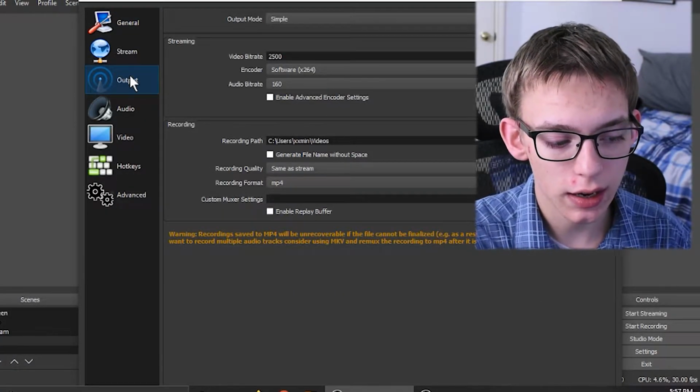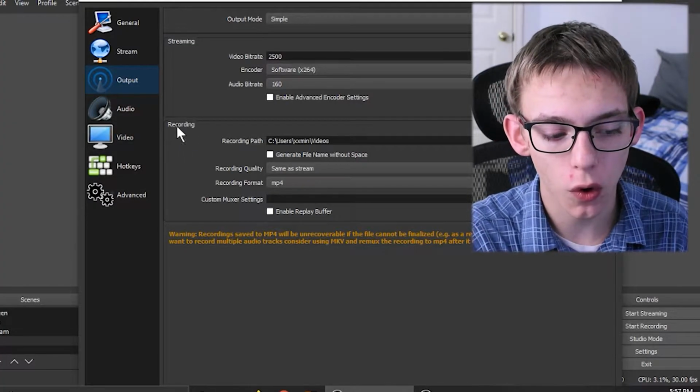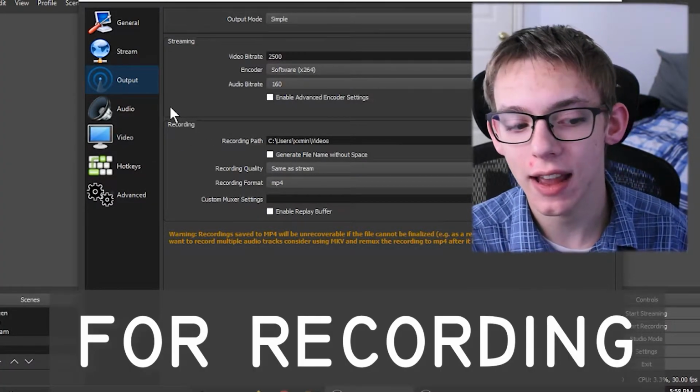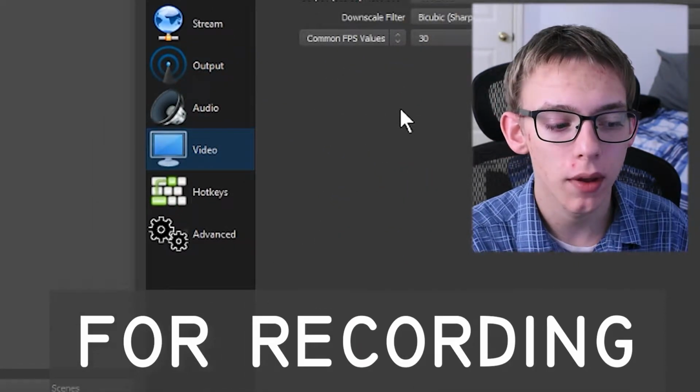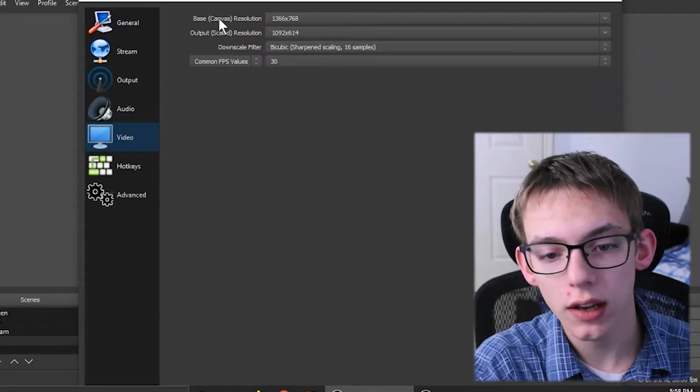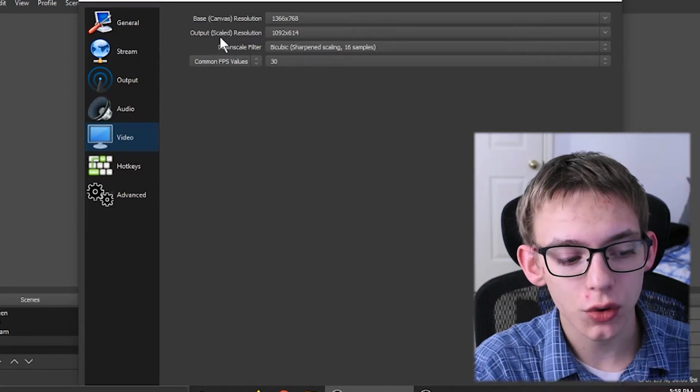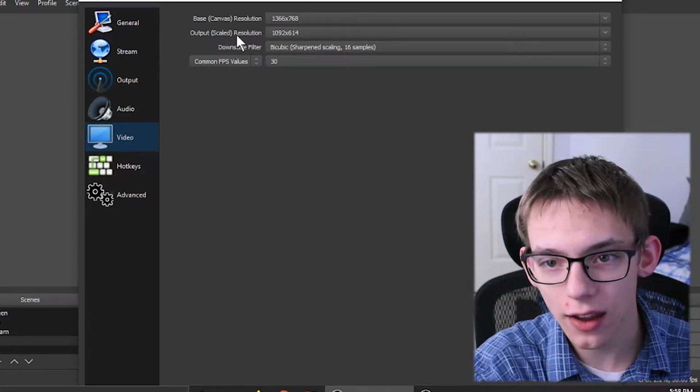In my live streaming tutorial, I showed you how to change the bitrate when you go live streaming. And the bitrate fluctuates between what actual resolution you're going to get out of your preview. We all change those options in output, and what is confusing here is that you can also change the way that you record, but the tab that we need to look at here is actually the video tab. You can set the canvas resolution, that's the preview, and you can also set the output or the scaled resolution.